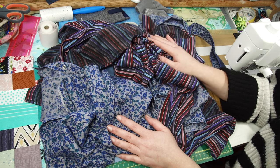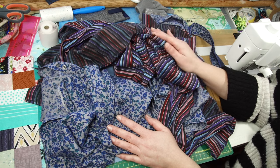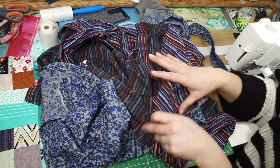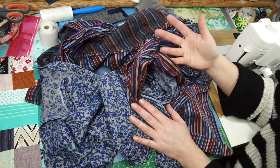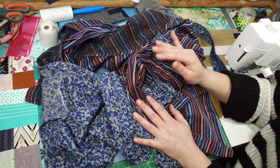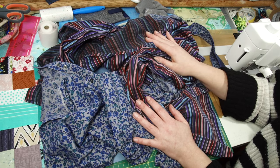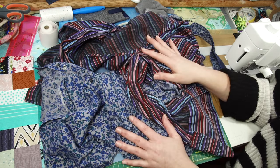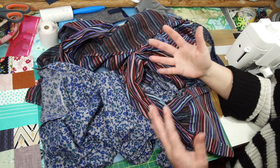The first step is to cut all the available fabric into squares and rectangles using my magic numbers — anything finished divided by two. I'll leave the front to use as the back of my cushion covers, but for the rest I'll just cut it up and put it together. You can obviously use this technique for a tote bag, a bigger cushion cover, or even a quilt — just add or multiply elements to make the size you need.